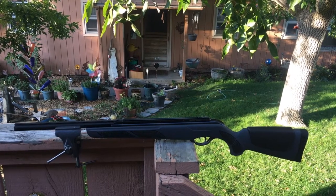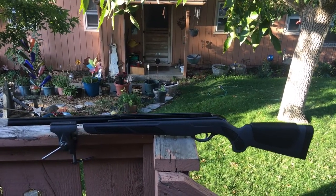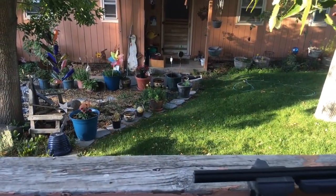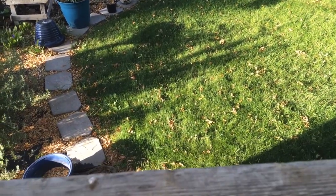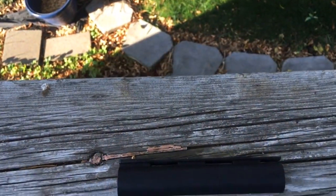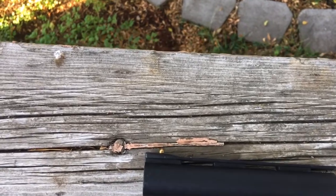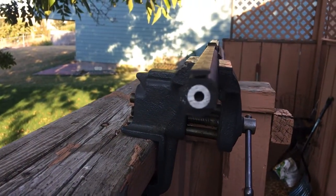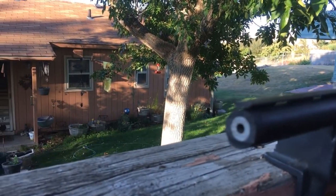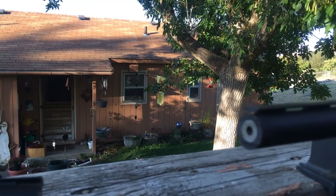Here is our Viper Express after we've shortened the barrel. We'll go ahead and run chronograph numbers. We've got the piece of barrel that we took off here. I do need to move that bead sight, which we'll do once we settle on the final barrel length. We need to go ahead and dress up the end of it, but overall it looks like we got a pretty good cut for having just done it with the hacksaw. I am pleased.